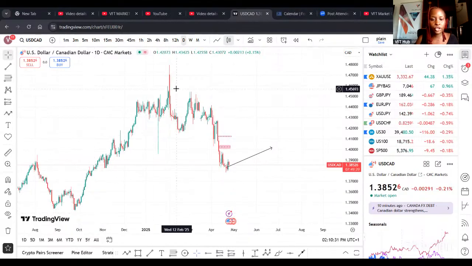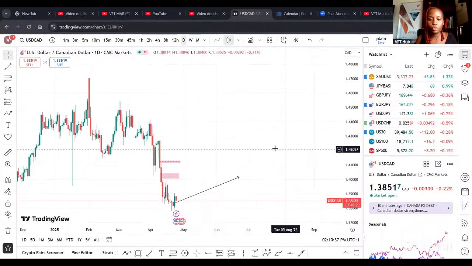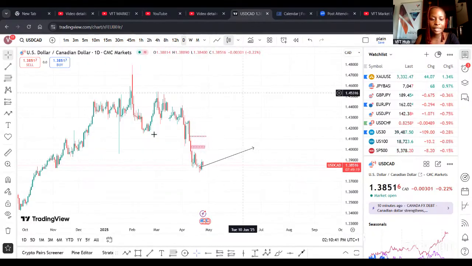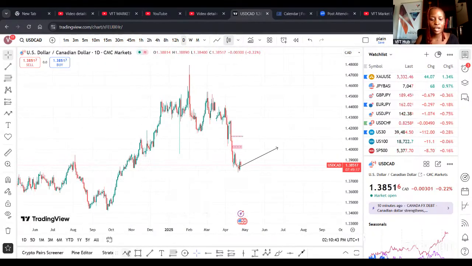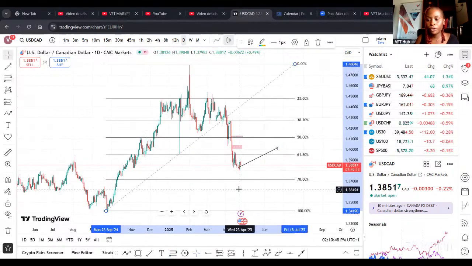So predominant structure is to the upside. All of these moves are minor structures within this major structure, right? So what I'm thinking is that price is going to come here, right, and then start to buy. Regardless, if you decide to flip this entire thing from here to here, this is a good point for USD card to continue its buy, right? If you're marking out this zone, this is a good point for it to continue its buy.